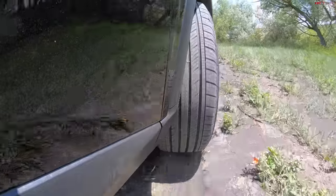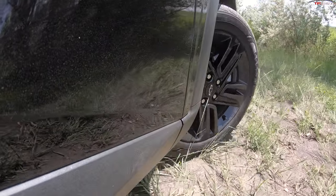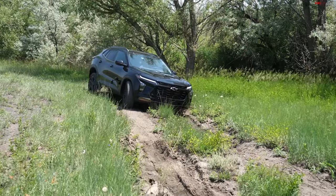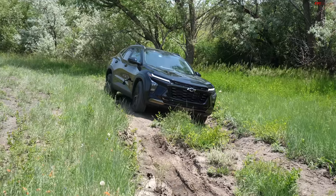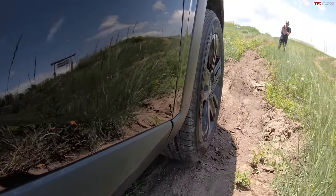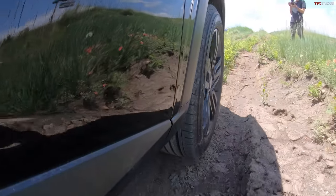The Trax climbed successfully up that steep ranch hill — I'm really impressed, because I just got super stuck on that hill in a two-wheel-drive car recently. New vehicles with traction control can really be beneficial in terms of capability. Traction control gets such a bad rap, but it's a reason so many vehicles nowadays can go where old vehicles can't — they can simulate lockers without actually needing one. We're going through the trenches course, which are offset grooves cut into the earth. We test all our all-wheel-drive cars through here, and I've never taken a front-wheel-drive car through here, so I'm excited to see if the Trax can do it. Going into the first trench — we're going to pick up the right front and left rear wheels. Very good traction control programming so far.